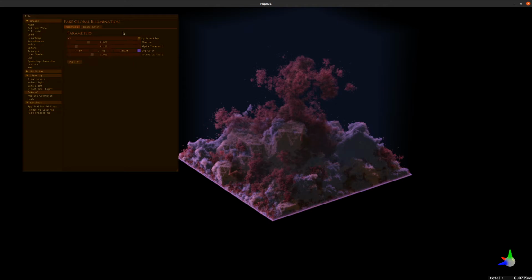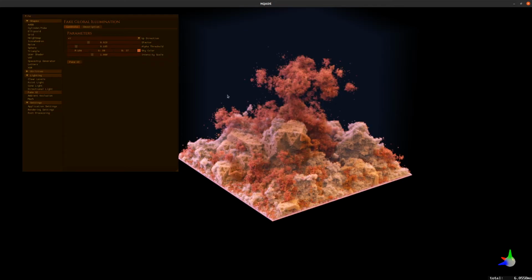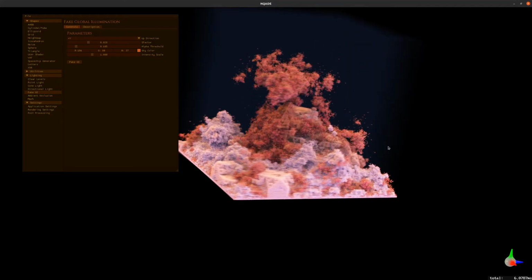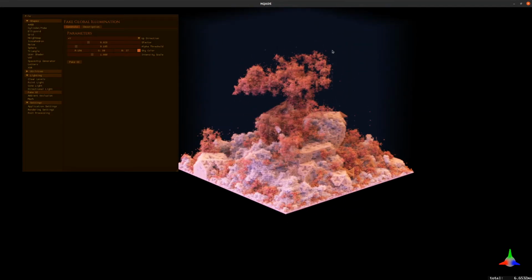So if we go to plus Y and do in orange, maybe, yeah, you can see it's lit from above. And this doesn't affect any of the negative space because it's below the alpha threshold and it doesn't do the occlusion checks. So it's somewhat limited, but it works.